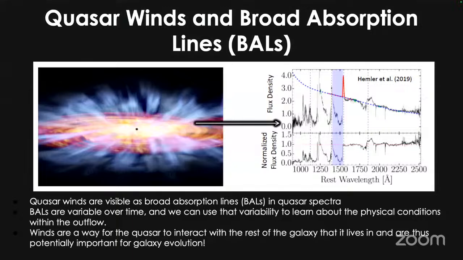So we have this outflowing gas coming from the accretion disks, and the variability gives us some clues as to what's going on there. And the reason why we care about these outflows is because if these outflows are energetic, they can actually provide significant energy to the galaxy that the quasar lives in. We think that most of these outflows are pretty close in and they're not doing very much to the host galaxy. But there's been some people arguing that some of the outflows we see are farther out that have significant amounts of energy and could affect the evolution of the galaxies that they live in. So in order for us to resolve those issues, we want to know what's going on here.